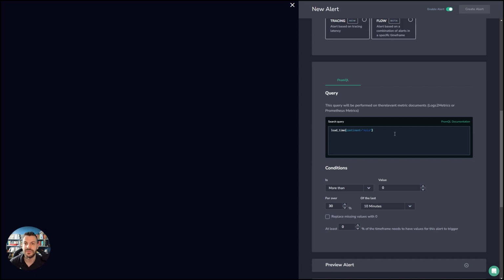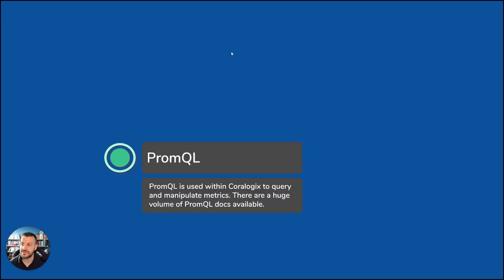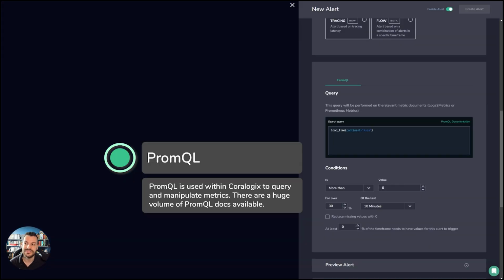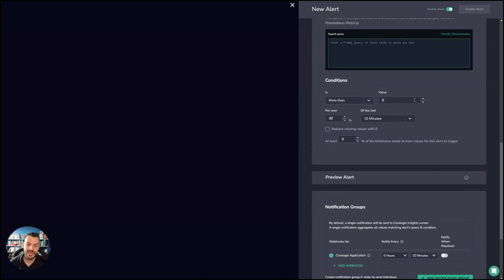If you're unfamiliar with PromQL, there is a wealth of information out on the internet and also on the Coralogix site as well. And you can also see a link off to the PromQL documentation right here in the UI. So you can see here that the Prometheus documentation is really accessible. So if you're unsure, just try out that link. You'll notice some similar conditions again: more than, less than, more than usual. So this functions very similarly to the standard alert type that we discussed before, only rather than it being the count of a given metric or anything like that, it's the actual metric value.